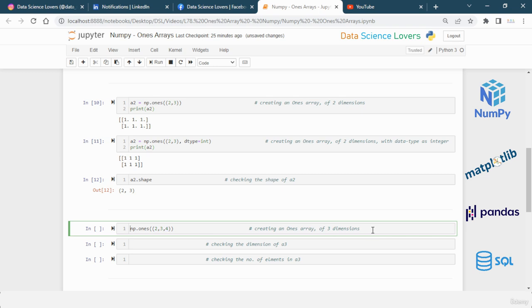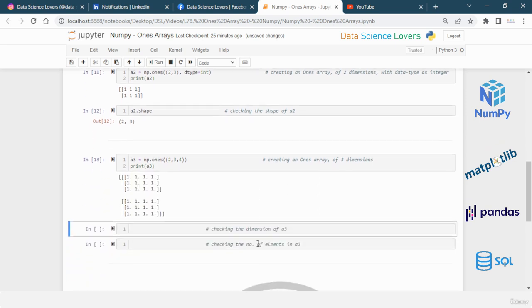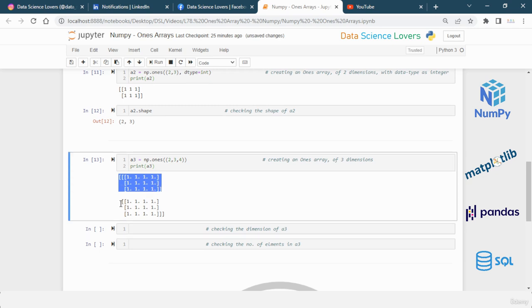I will save this in a variable a3, and if we print a3, it will look like this. Here if you see, there are 2 matrices, first one this all and second one this. If you notice again, in the starting there are 3 square brackets and at the end there are also 3 square brackets, which means it is a 3D array.